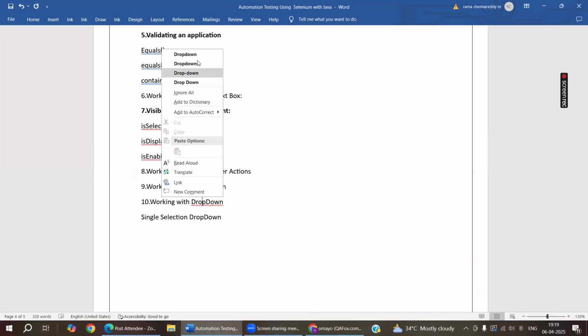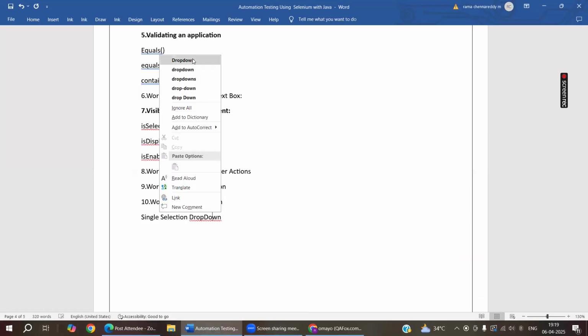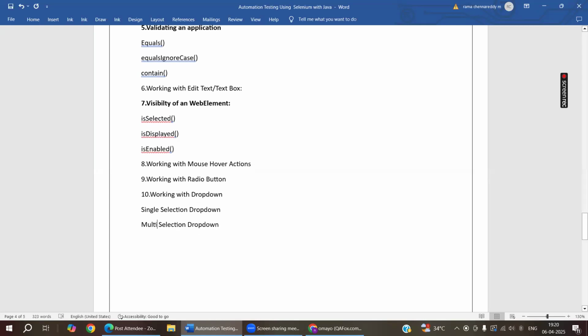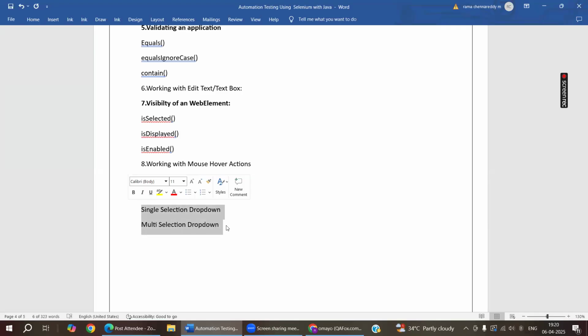We are using so many methods in single selection and multi selection drop down, like the get options method, get first selected option method, get all selected options method, and select by visible text, select by value, select by index, is multiple.